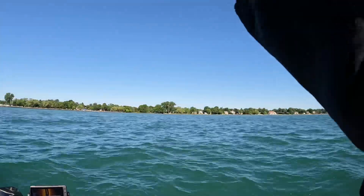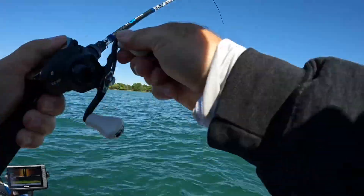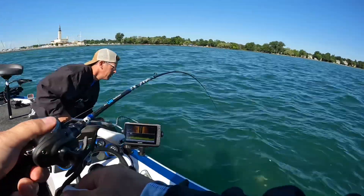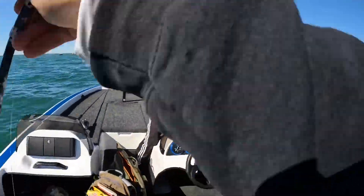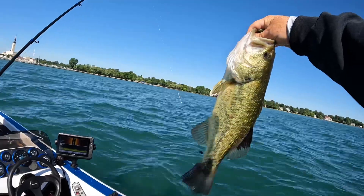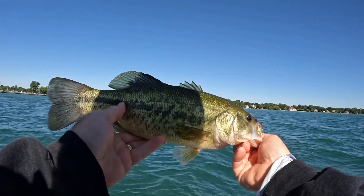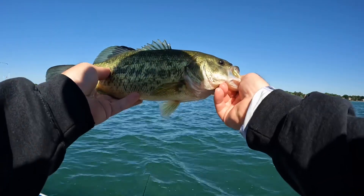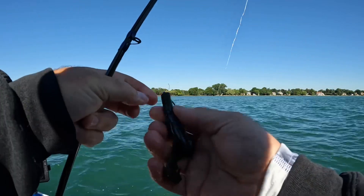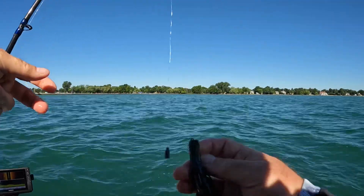Got one — same thing again, another ping. That's a bit better fish. Yeah, he's pretty good. Nice, thank you sir. Oh beauty. Look at that spot on his fin. Got some really unique markings over here. Alright, another largemouth for the day — look at that black marking on his fin. That is cool. Pretty fish, let's get you back in. I selected this because I'm matching the hatch. It's basically what I found out at Anchor Bay, sitting out at the shoreline. Figured why not try it, and it's working.